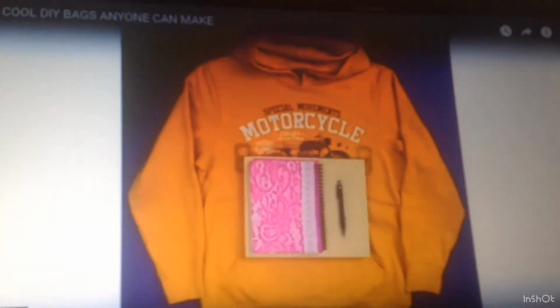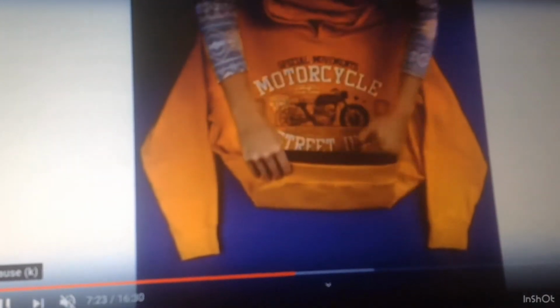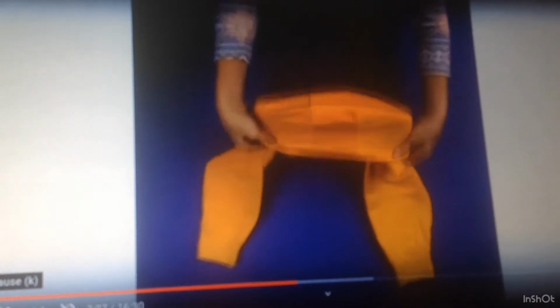Now let's go into some 5-minute crafts. So we get this. We put all our stuff in there. Well, hack, I say. We get a big jumper and apparently we're making a bag. We're gonna find out if this one actually works, because I don't actually think that this would work, because the jumper might fall. So let's see if it works.